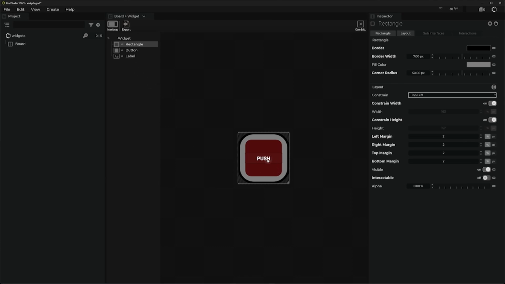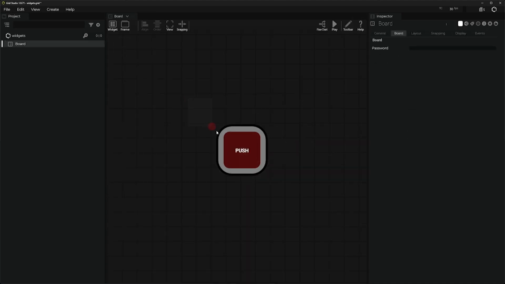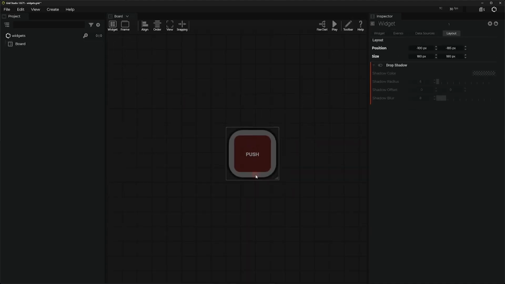So this is a very important parameter to look into. As you're designing and stacking multiple objects on top of each other, be mindful of exactly which item you want to allow the user to interact with, and specifically disable the ones that are on top so that they don't block the interaction with the actual item that you want the user to interact with. So there you go. That's how you would design your first customized widget.